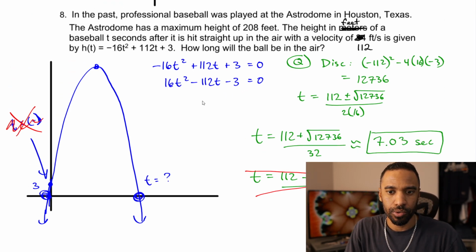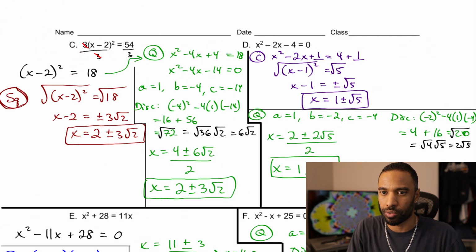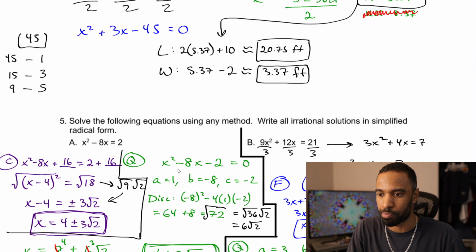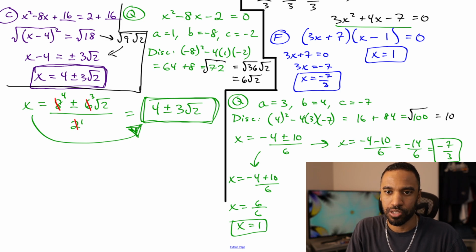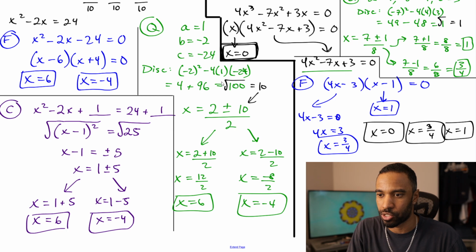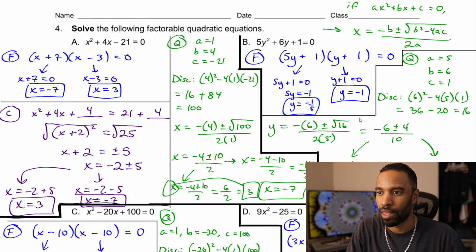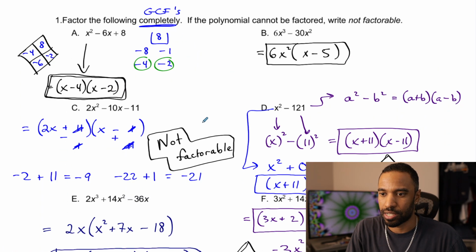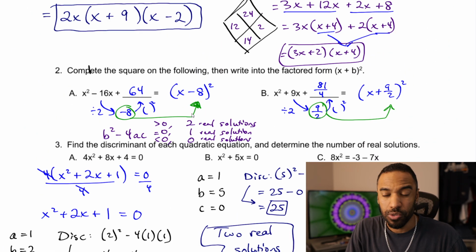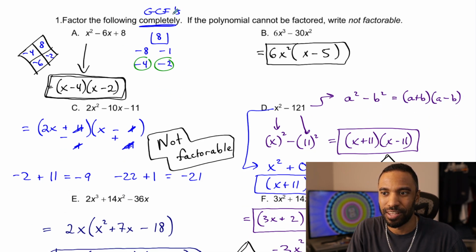All right, so that ought to do it for this one, guys. That is the whole review for this. A lot of stuff. Let me just go back and show a lot of different ways you can do each of these problems. They're all color-coded. Blue is always factoring, purple is always completing the square, that little red bit's always square root, and green is quadratic formula. A lot of work, a lot of show. That's why it took 90 minutes to do and explain it all. If I do it on my own, it would be shorter because I'm going to skip some steps for myself. Always find greatest common factors, guys. When using a calculator, know your order of operations and all that kind of jazz.